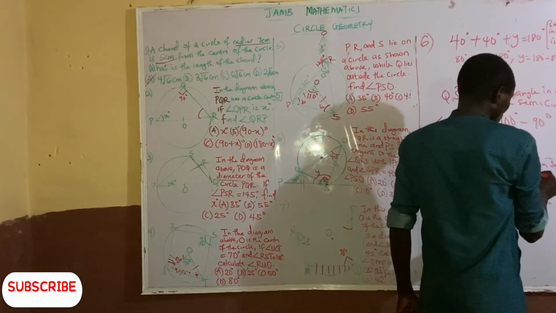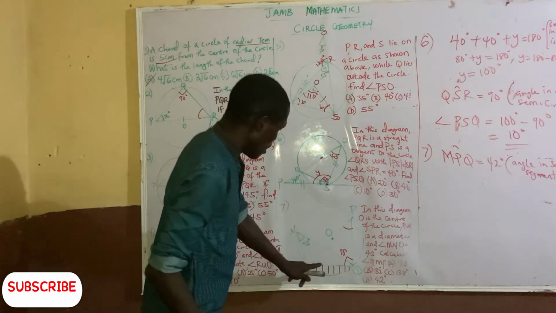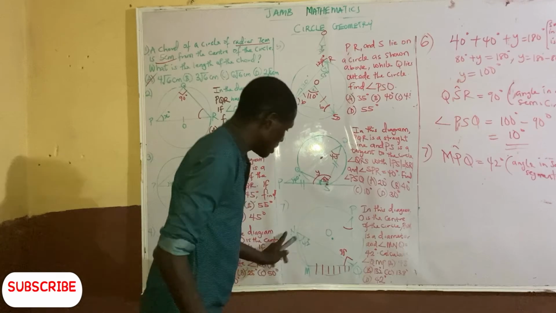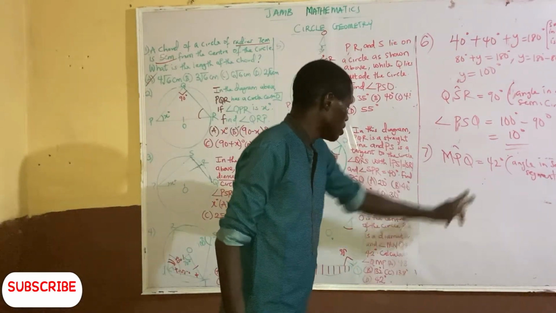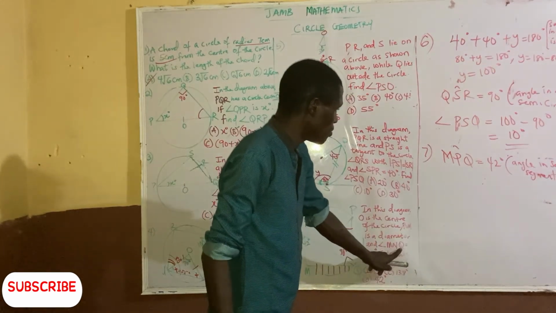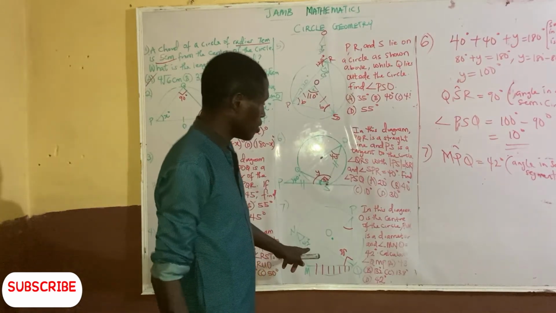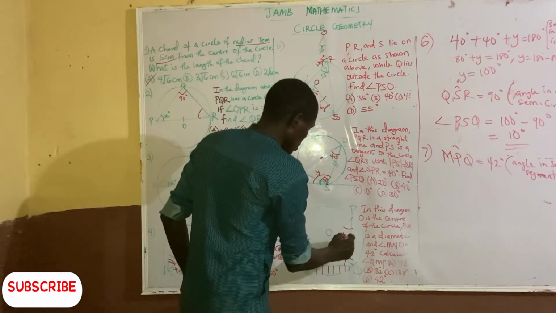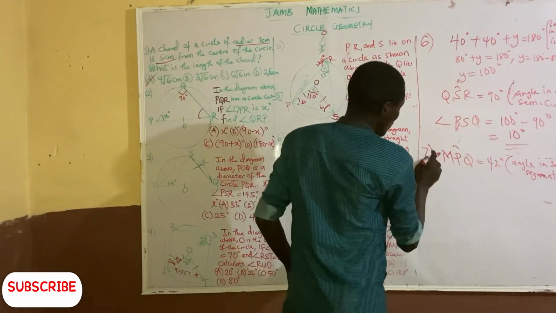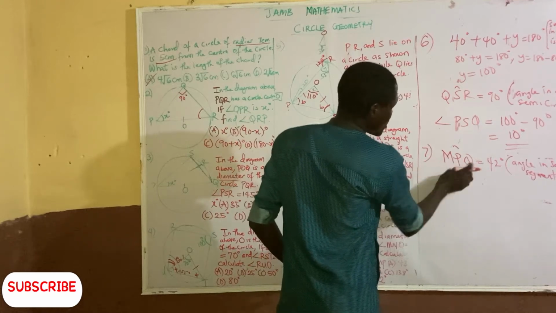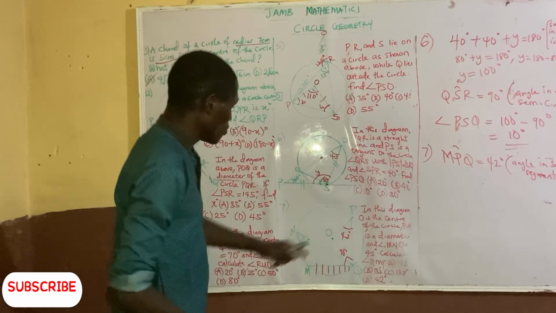So we need that angle QNP, which is the same as angle NPQ. So angle MNQ is the same thing as angle MPQ. That's why we have 42 degrees on both sides. I don't want to make any repetition. Note that this angle MNP is equal to angle MPQ, equal to 42 degrees. Angles in the same segment.